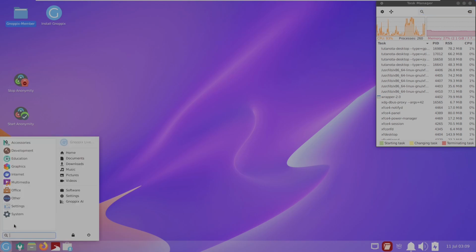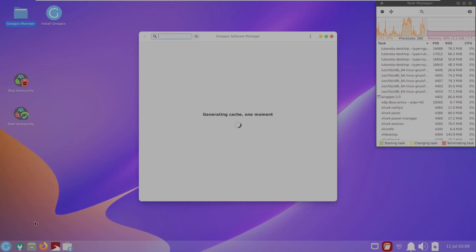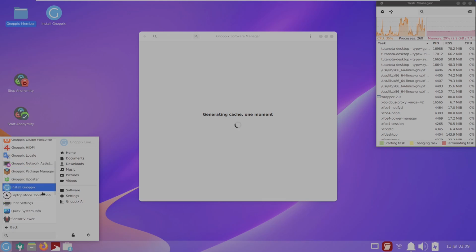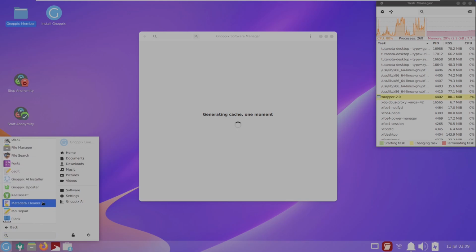So let's check the software center. There are tweaks and all those things. It's better you go check it out on your own if you want, because I already showed a lot of things in previous videos of Gnoppix Linux. It would be a waste of time to show all those things like tweaks. So these are all the things you get in the applications. It's filled with a lot of applications, that's the good thing. You don't need to install anything on your own, you pretty much get all of it.